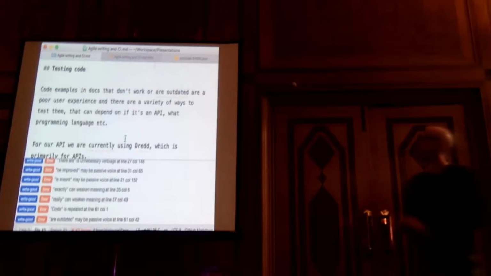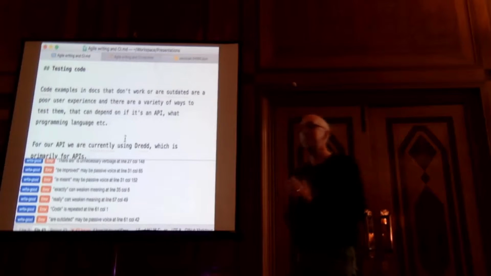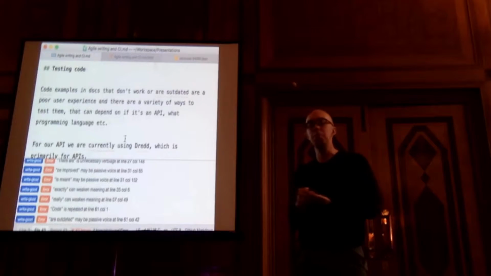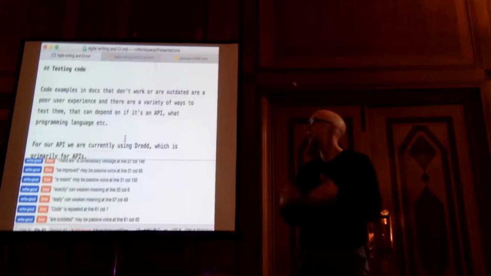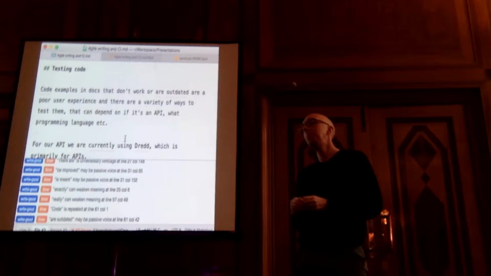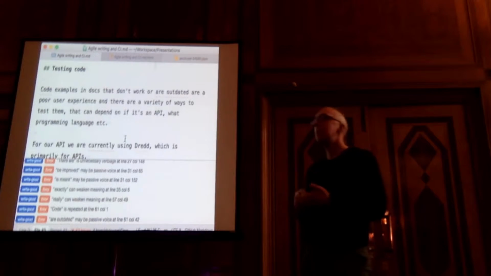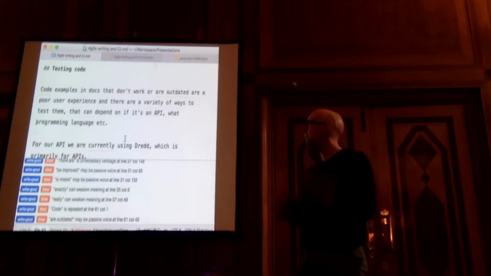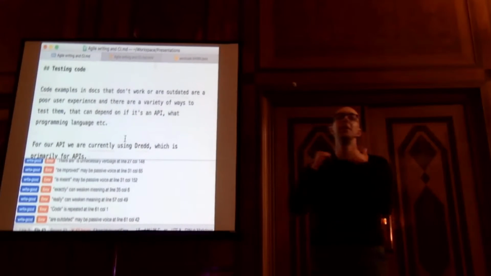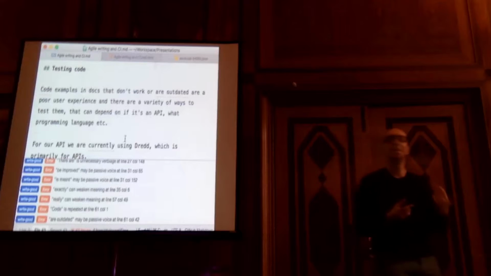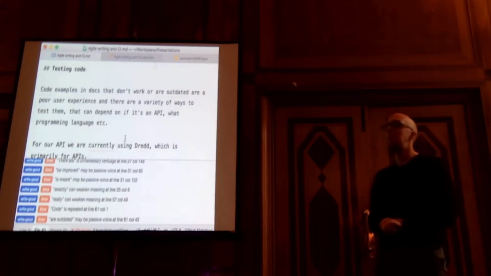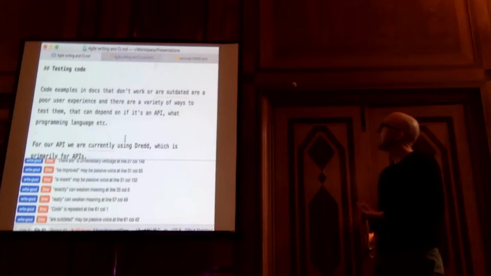Okay, testing code. One of the worst things I've always found, especially as I come more from a background of writing tutorials for developer blogs, because a blog is usually written and then kind of forgotten about, but they can still come up quite regularly in search results, the worst thing is when you come across an example, you think, great, follow it, and it doesn't work. That's it. The person's got bored, they've left. So having examples that don't work is incredibly frustrating and will put people off.